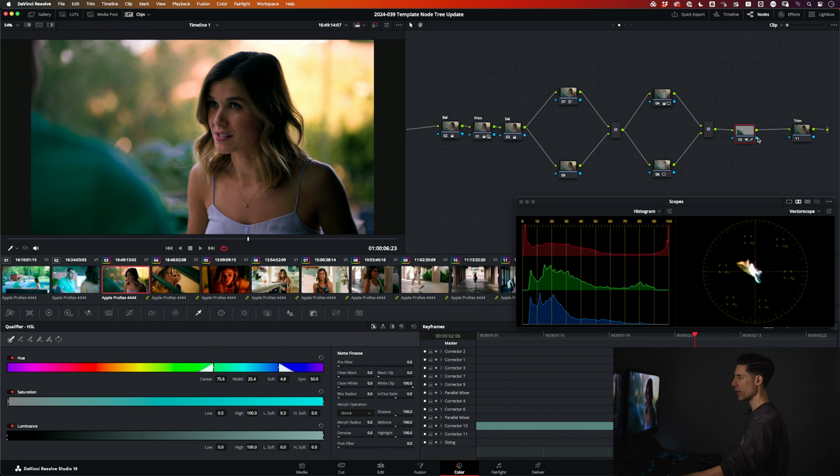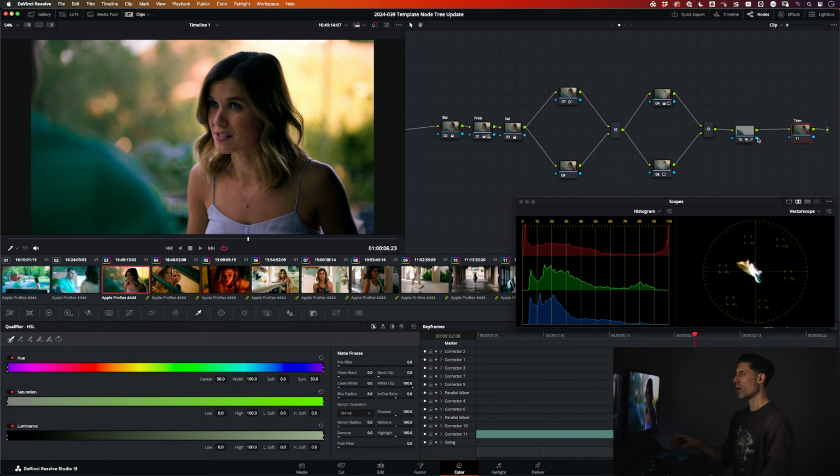Okay, last but definitely not least, let's talk about this trim node that I have here. So this trim node is kind of an oddball. It's an unusual one in that I'm actually trying not to use it for as long as I possibly can. This trim node has one specific job to play for me in my color grading process. As we get right up close to the end of a color grading process, when we're making those final little tweaks and tunes and adjustments, there's often those moments where we're like, oh, let's just pull back on our exposure just a little bit, or let's add just a little bit more weight to the frame in terms of tonality, whatever it might be.